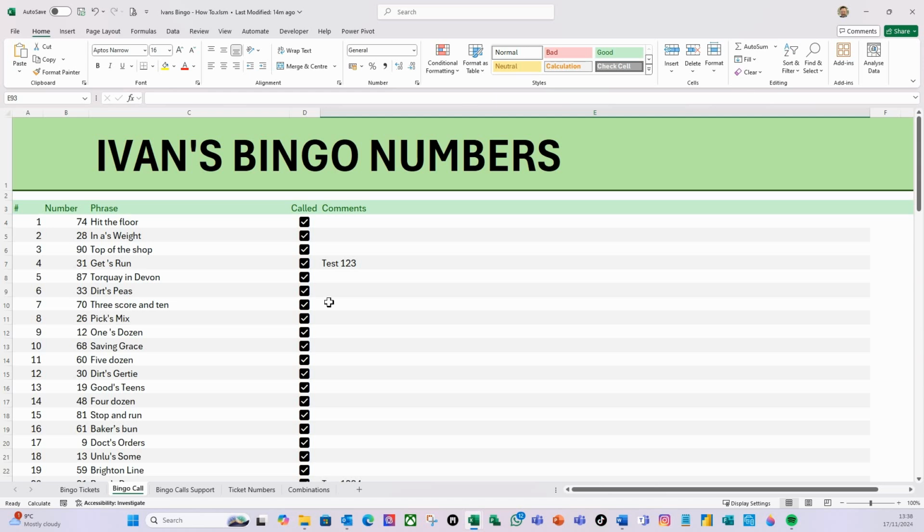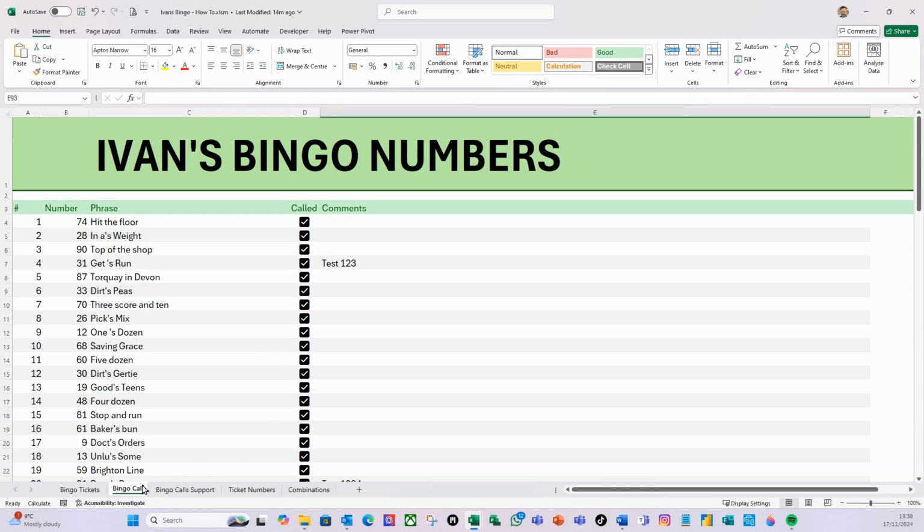Now, what do we do when we want to redo or reset and we want to refresh everything? We don't want people having to rehide and untick all these things, and we don't want people having to press F9 all the time. So we're going to write some code to reset the numbers, rehide everything to restart the game and refresh the numbers.